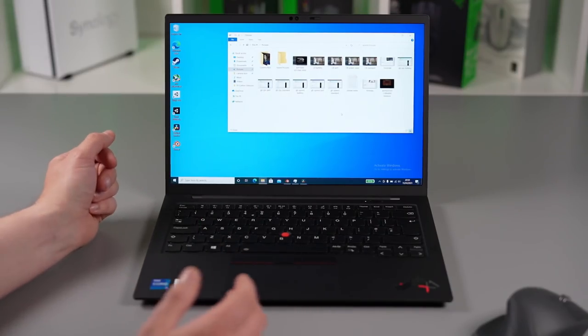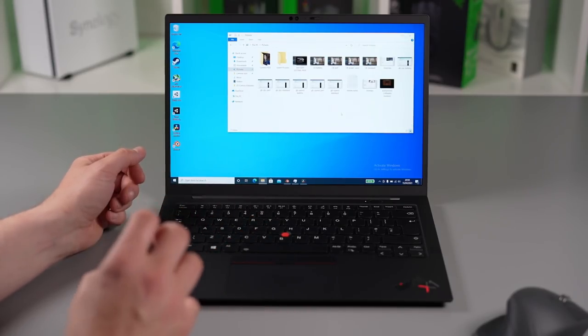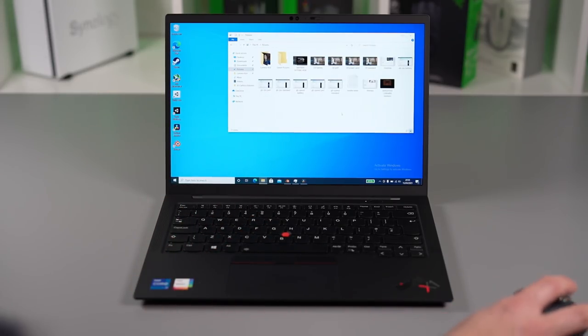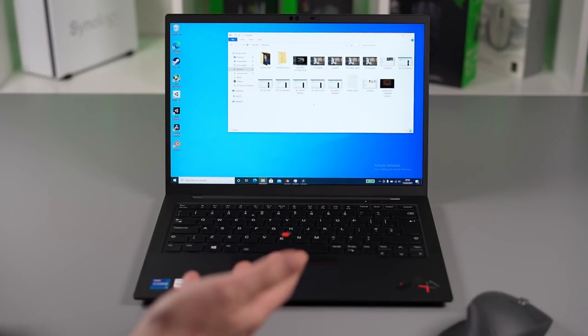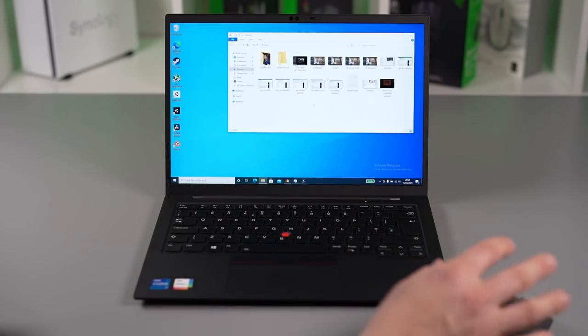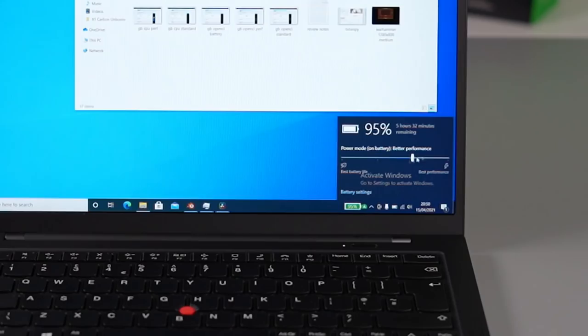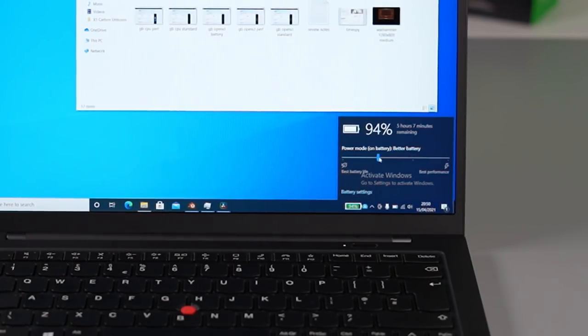Now that we've had a look around this Ultrabook, let's take a quick look at the performance. Now first I want to discuss with ThinkPads how you actually control the performance of the machine. Now obviously with a lot of laptops you have built-in software that you can change the performance profile. With Lenovo they build it into the actual battery saver option. By changing the performance mode you can actually improve or decrease the performance and the actual noise of the laptop.